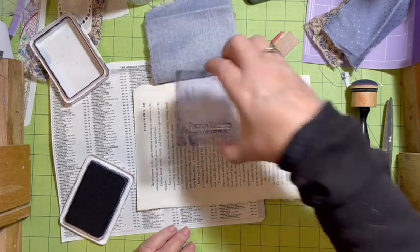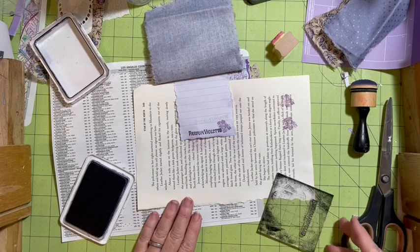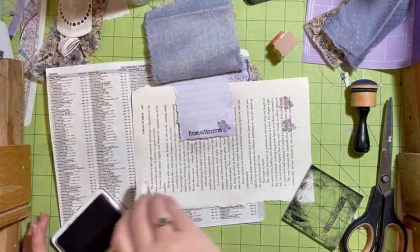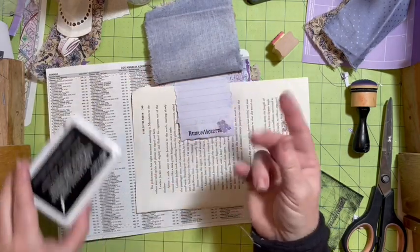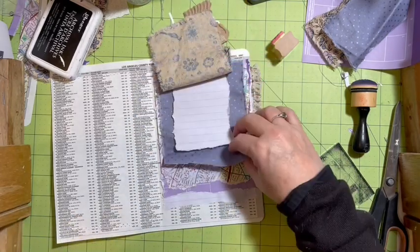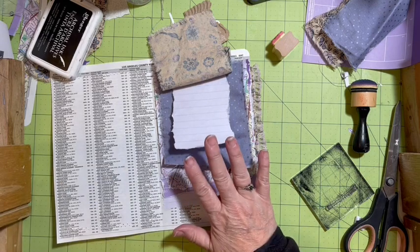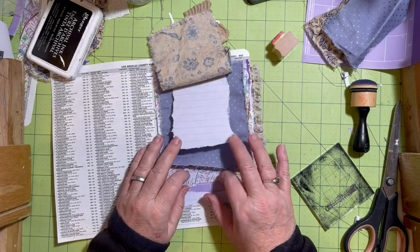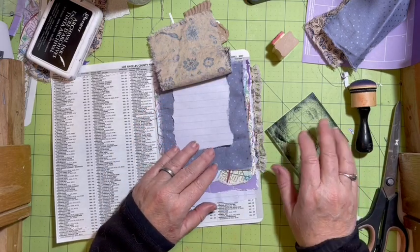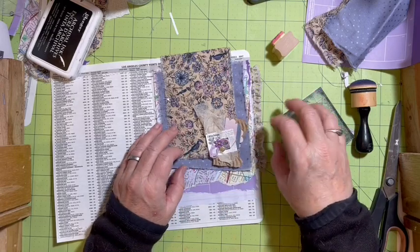Oh, look what I just did. Huh. Well, it has a double. That's okay. You do what you do, Julie. My hand has just been having a mind of its own. Actually, that looks kind of cool. Okay, so inking and stamping we have done. That's two things.